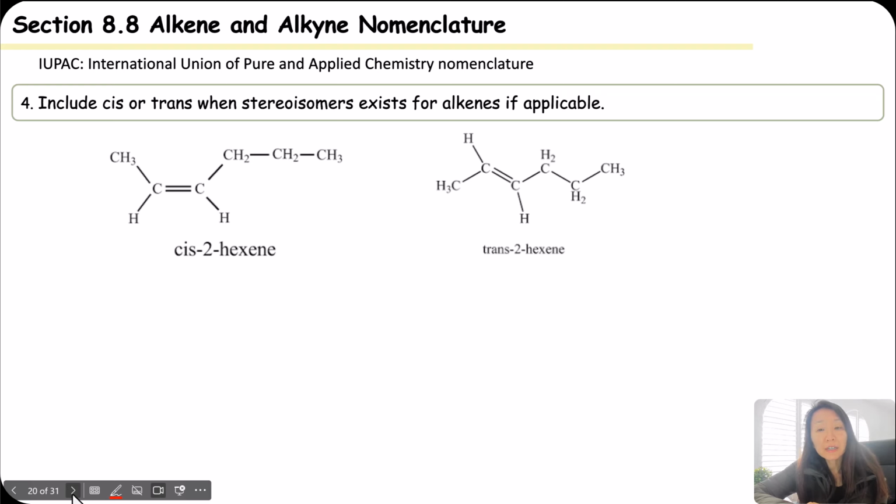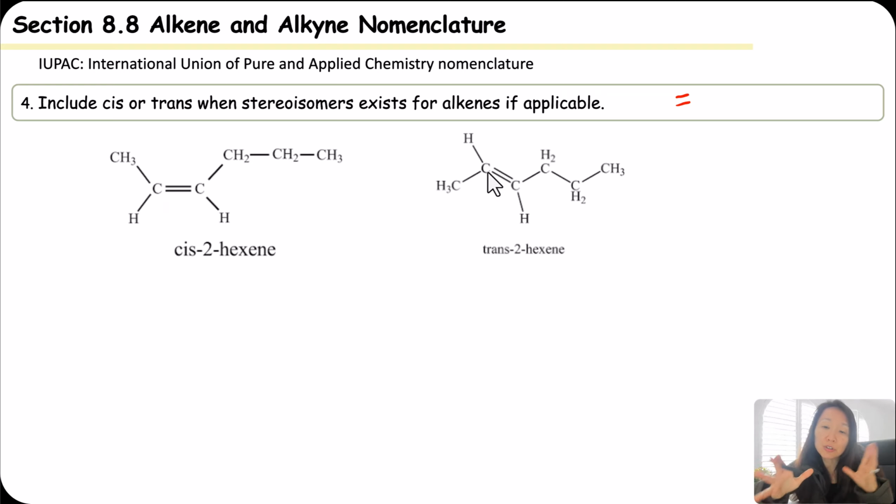Particularly for alkenes, so for double bonds, there is an isomer. Isomers have the same molecular formula, but they are arranged a little differently. Take a look at this hexene and this hexene. They're both 2-hexene, meaning the double bond is on carbon number 2. So it's like the same names from before, but you'll notice the word cis on the left and trans. That's because it really depends on where the location of that hydrogen is.